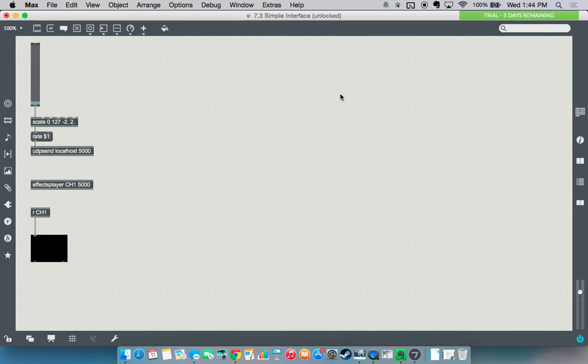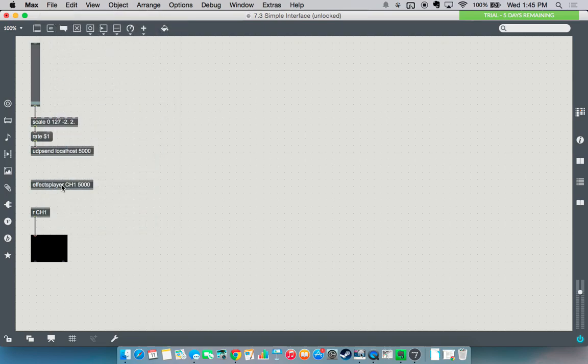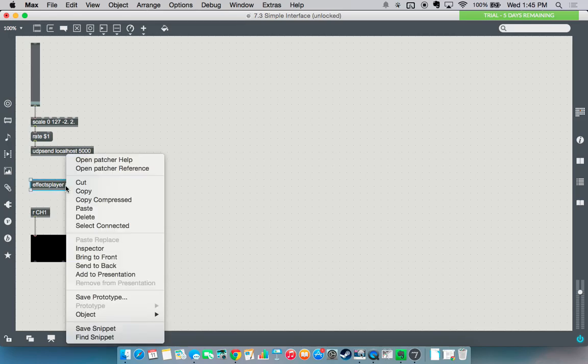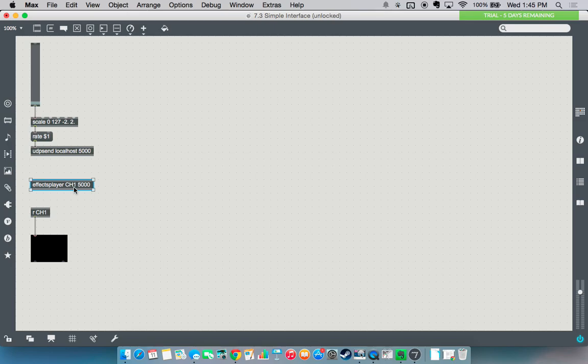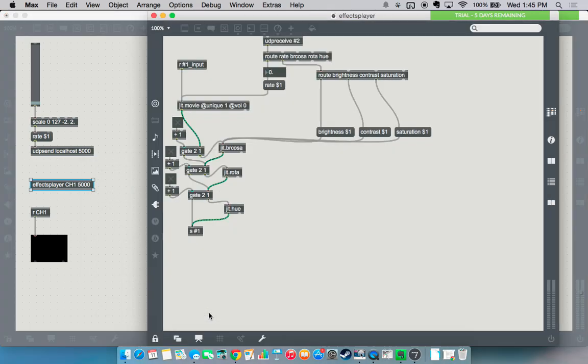Okay, we're actually going to have to go ahead and let's open and look at this. Actually, here is the best way to do it. Right click on where we've instantiated this external, and it's all working for everybody right now. Yeah, great. And go to object down here, and no, I thought there was a way to say new view of. Maybe not. Oh well. Object, open original effects player. That's fine.